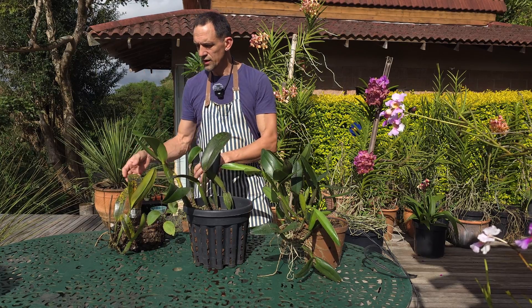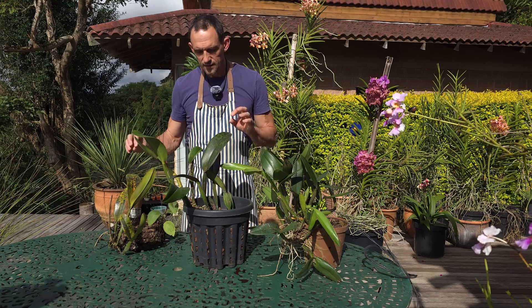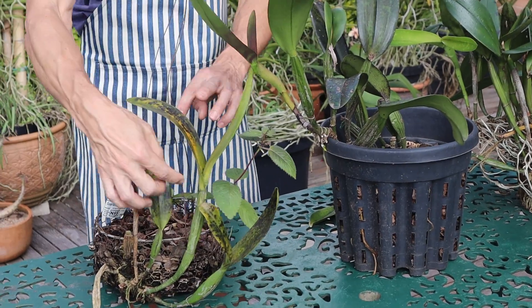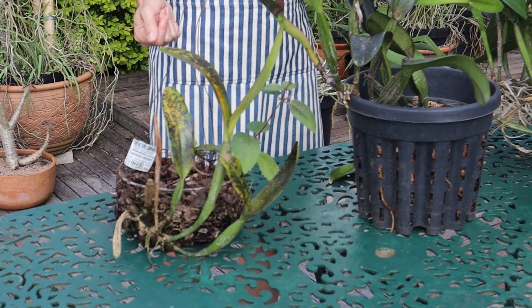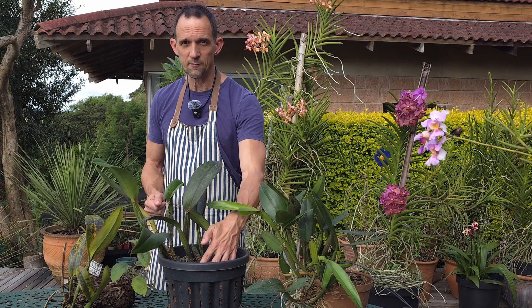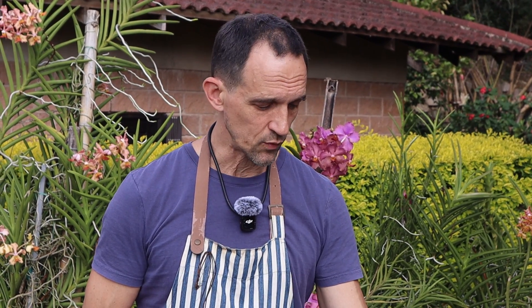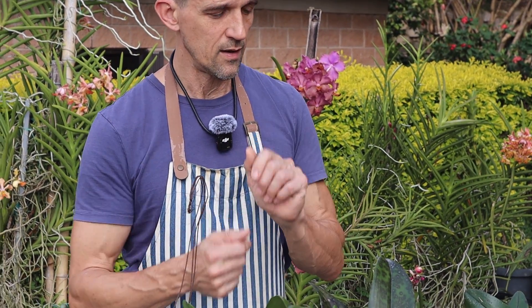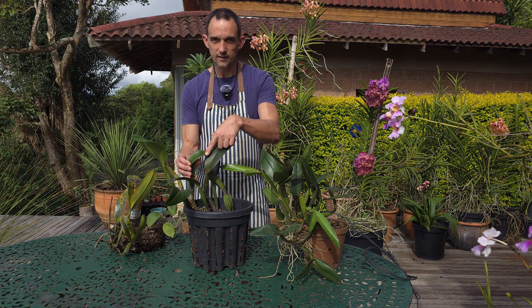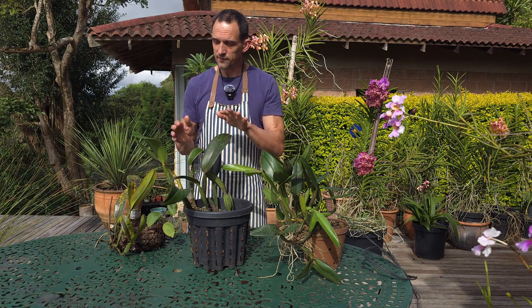Eventually these lesions take over the whole leaf, leaving it almost entirely black. It will cause early leaf drop, yellowing discolorations, and eventually your leaves will fall off. It's generally not fatal to your plant if caught early enough. If you let it rampage through your plant it will grow into the pseudobulbs and then you'll have complete death of your plant. It often starts at the lower leaves closer to your media, where humidity levels are higher, then spreads via spores to new leaves. With heavily infected plants it will eventually start causing leaf deformities, but at this point it is still savable.